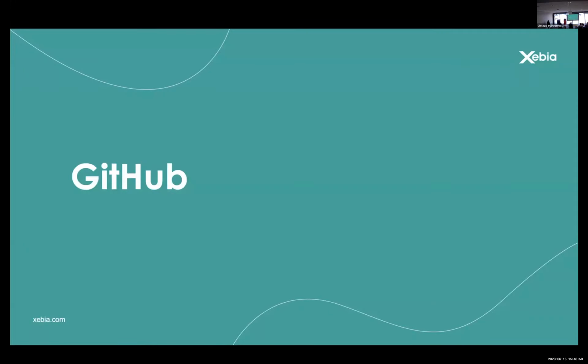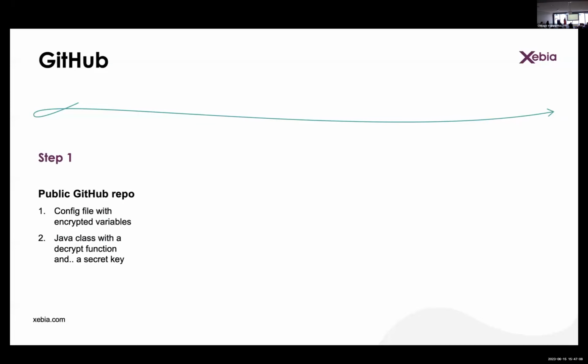Let's move to another one. And this one is a bit more interesting. It all starts in GitHub. Last month, unfortunately, GitHub updated its search engine and method of indexing code. So it's not that easy to find what I was looking for here, but still, let's start with public GitHub repositories. There are many, many repositories that you can all access on GitHub. And if you know what you're looking for, you can find interesting stuff there.